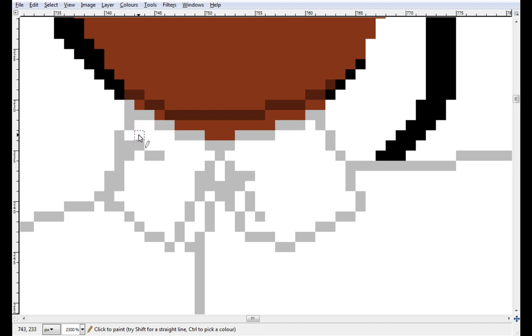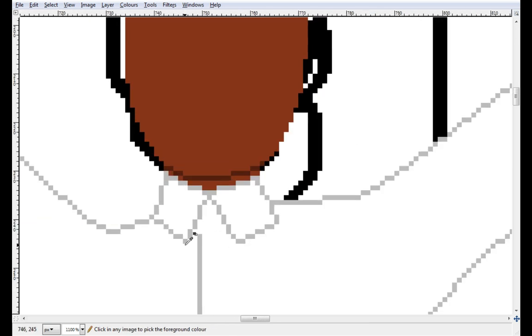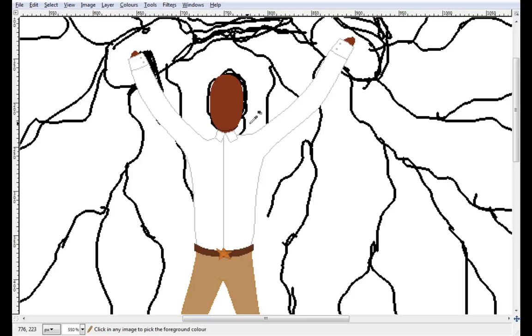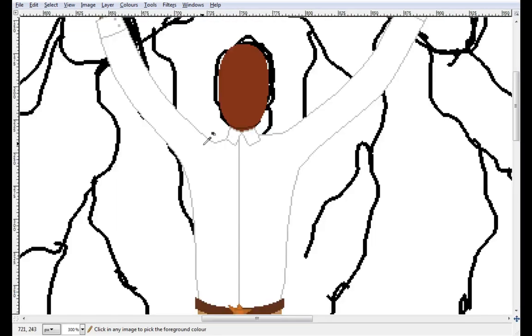That's probably not the best way to do it, but it's better to do it not the best way than to stall yourself doing it the best way. Alright, let's clean this up a bit. Okay. And we'll zoom out and ask, does that still look okay? I think it looks okay.